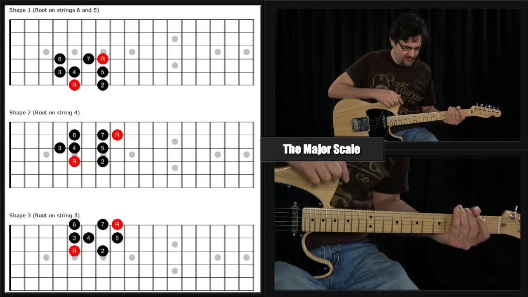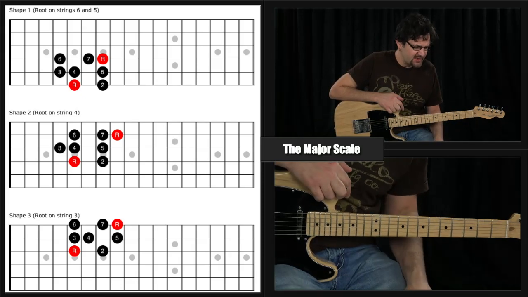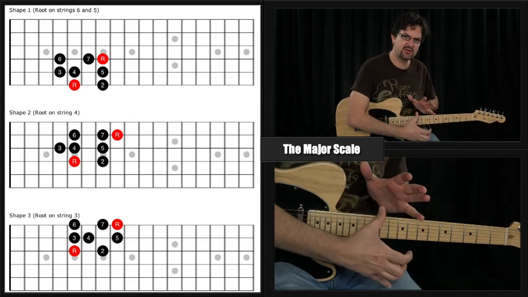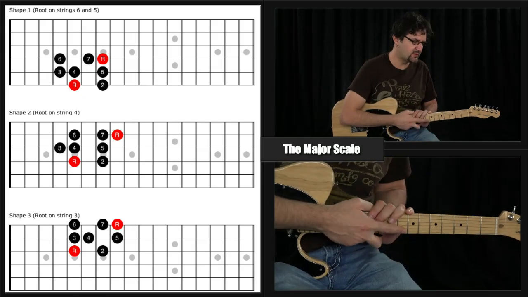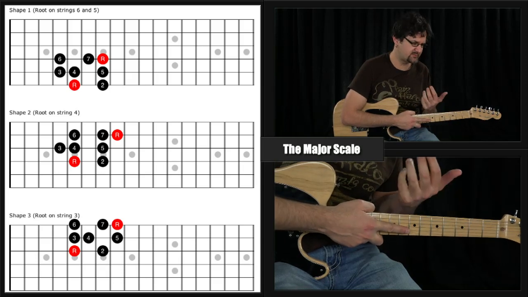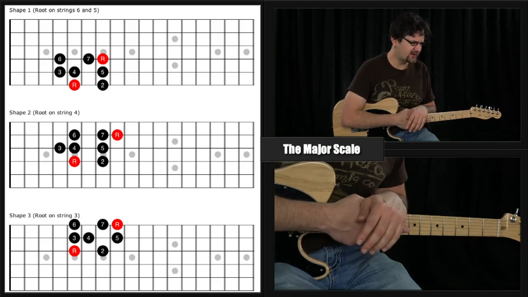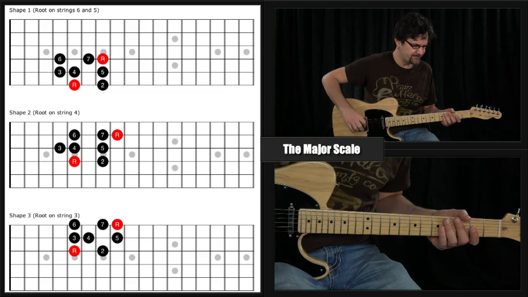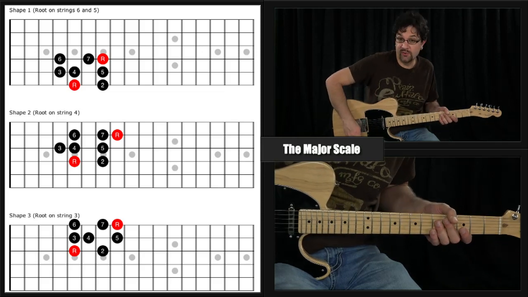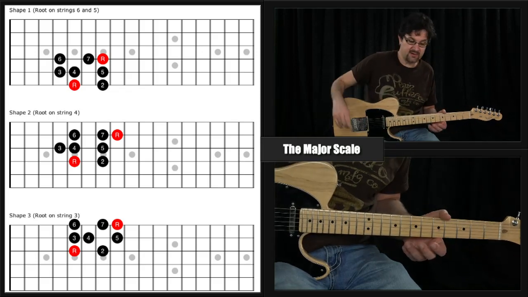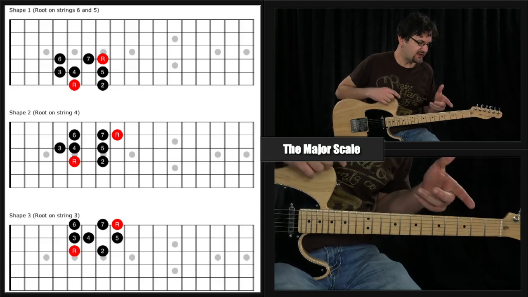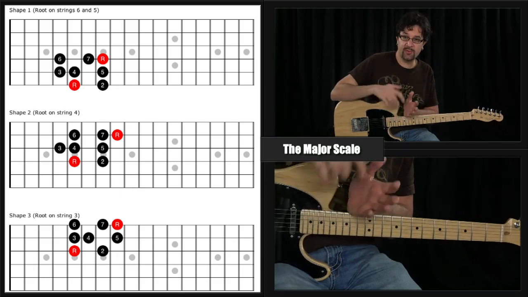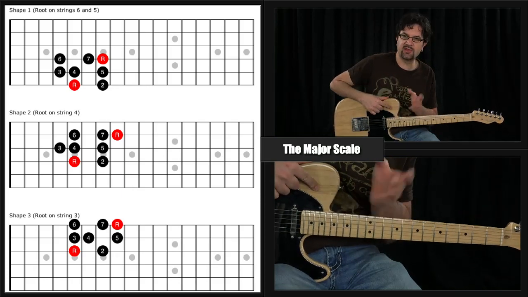Here's the diagram. There are 3 different shapes because of the tuning of the guitar. Anytime we have strings 2 and 3 involved at the same time, the shape changes a little bit. But if we look at that top diagram, the red note is the root, the starting point from which we're measuring all the other intervals. We use that shape to determine all the major intervals and the perfect intervals, the perfect being the 4th and the 5th.